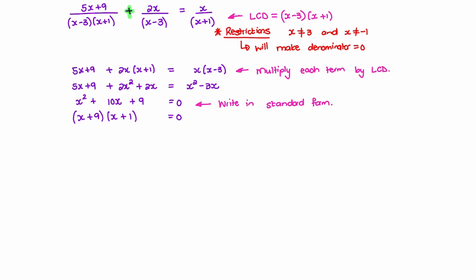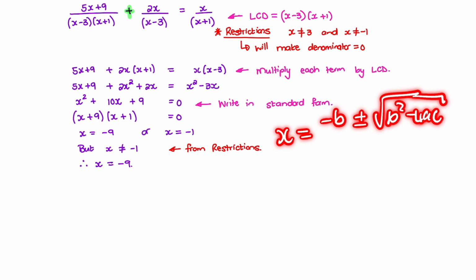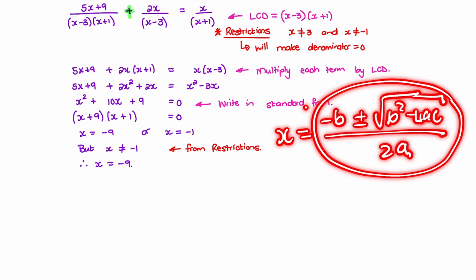Now, in previous videos, we have spoken about adding and subtracting like terms together. So I've done that immediately. I added all the like terms together after I moved these terms to the left, and that simplified to x squared plus 10x plus 9, which for me is a simple trinomial to factorize. So if you struggle with the factorization, you can always use the quadratic formula. So that is x is equal to negative b plus or minus the square root of b squared minus 4ac, divided by 2a. And we have spoken about how to do the substitution.